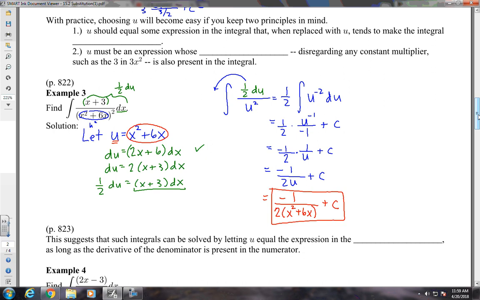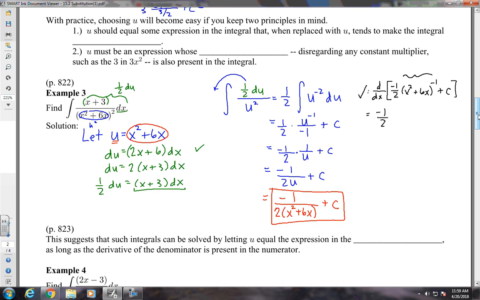Now, if I wanted to check it, I would probably rewrite it in a convenient form where I could apply the power rule. So let's find the derivative with respect to x of -1/2 times x squared plus 6x to the -1 plus c. Okay, so again, I'm just rewriting it like this so it'll be easy to differentiate. You could also do the quotient rule if you wanted to, but this way might be a little bit easier. So we applied some algebra to simplify it. Now let's execute the derivative.